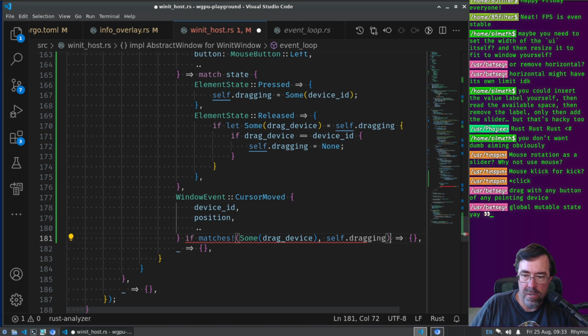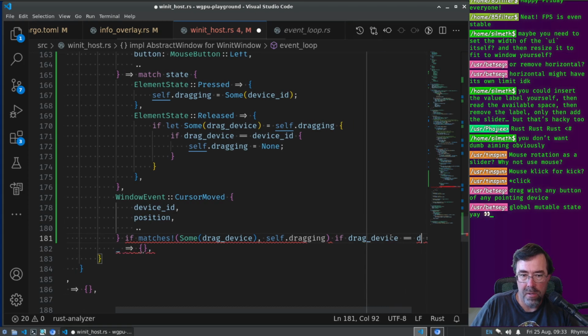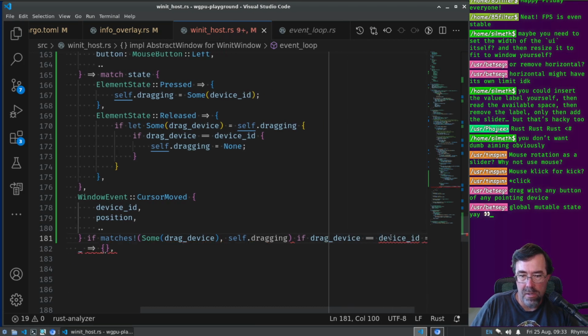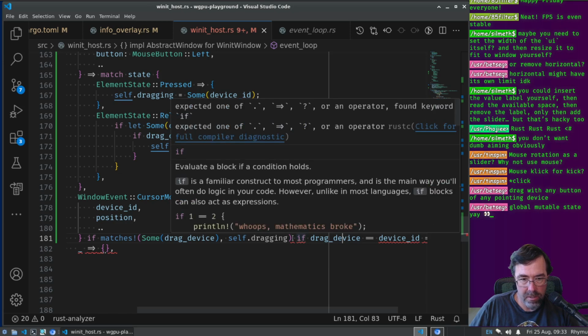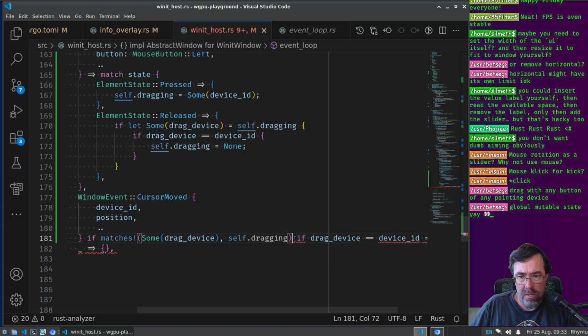Can I have that chained again? That's what I literally want, but I don't. Yeah, I guess you can't chain these together. Can I put a comma or an and?